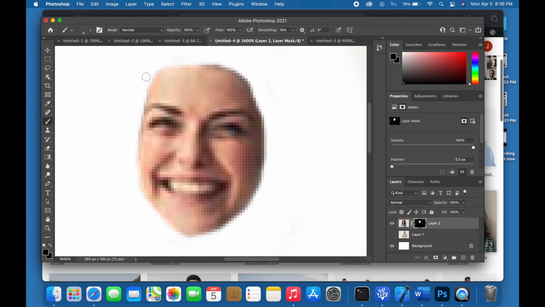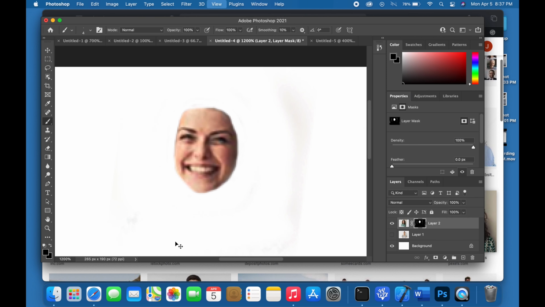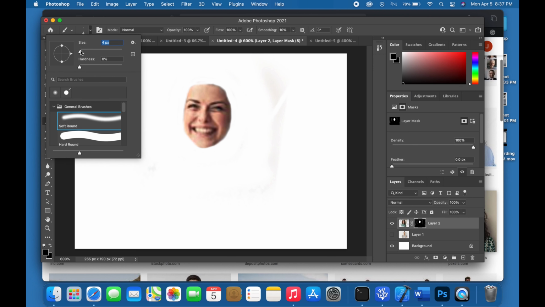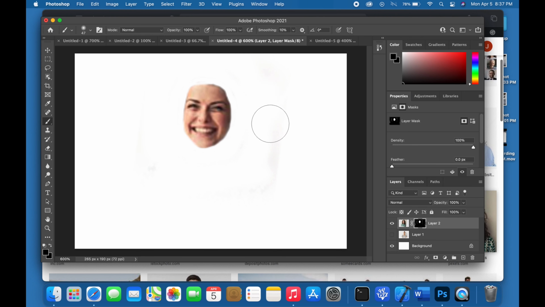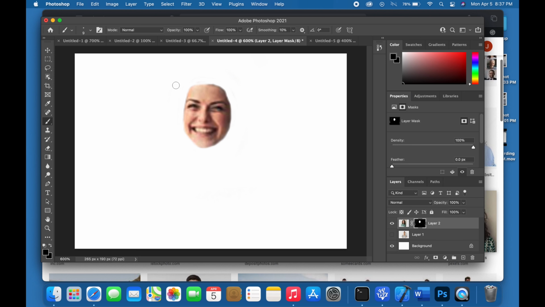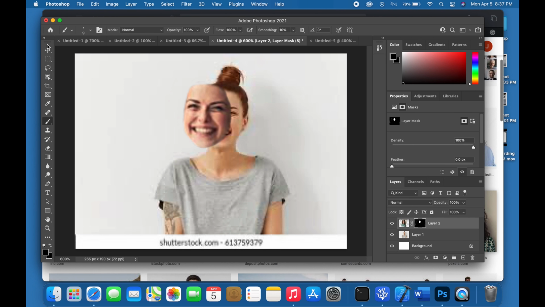So now I'm just trying to be kind of careful, just so I have less work later. Yeah, now I'm seeing there's a bunch of black stuff around that I missed originally, so I'm just gonna put my brush back up and get rid of that. Even if it might not be noticeable, it's just a good idea just in case. And now I have a pretty solid outline of the face.